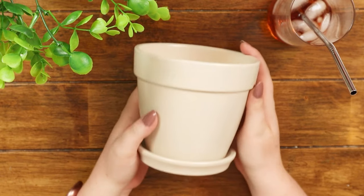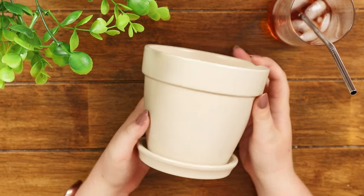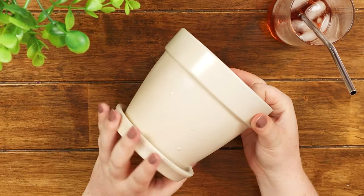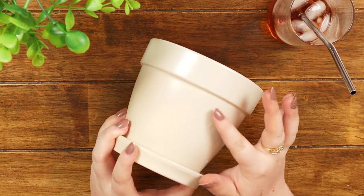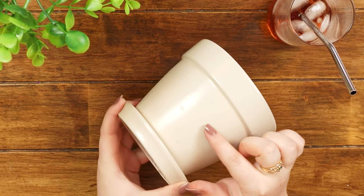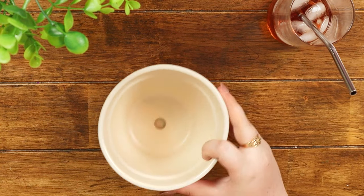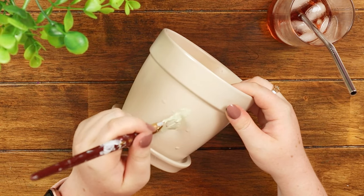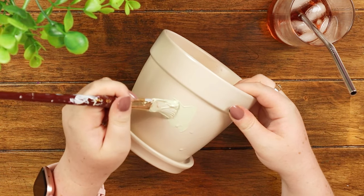Once my pots were dry, I brought them inside, and you can see here where some of the dripping occurred from overspraying the pots. It wasn't going to bother me that much because I was going to be painting over it, and I just didn't think it was going to be that noticeable. I went ahead and started painting on this pot. I was going for kind of a mountainscape look.